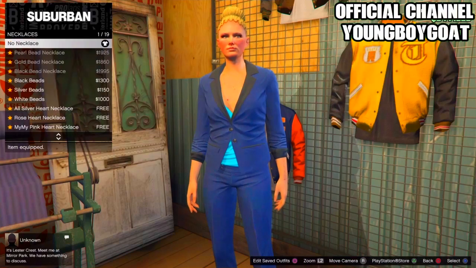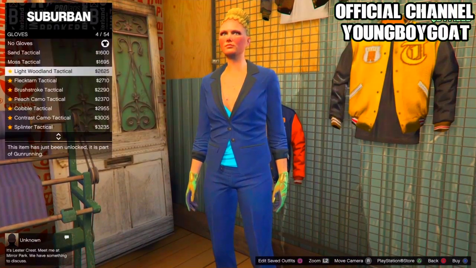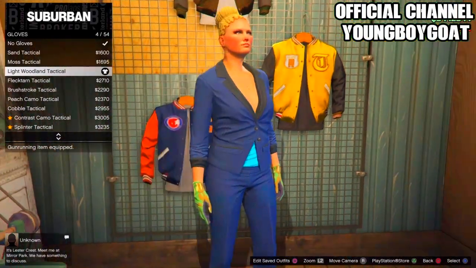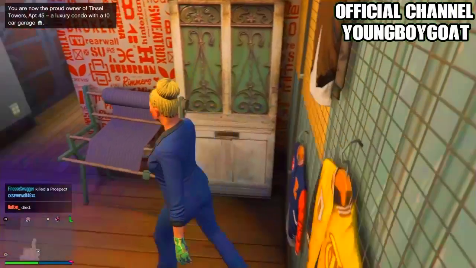Okay, I have a necklace. Okay, so once you guys take off all the accessories, the first thing that you want to do is head over to gloves and then buy the light woolen tactical. It's number 4 out of number 54, so it looks like these. Once you guys bought these gloves, the next thing you want to do is just back out of that.